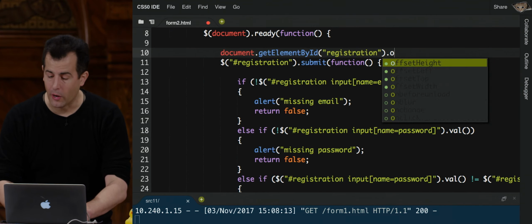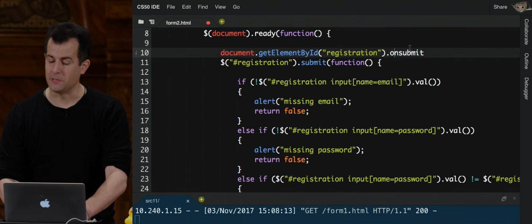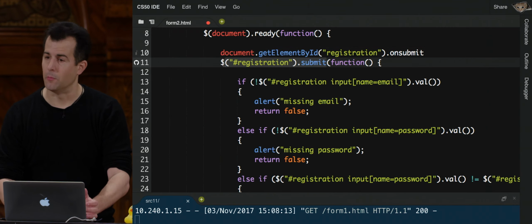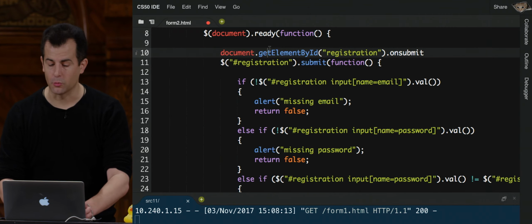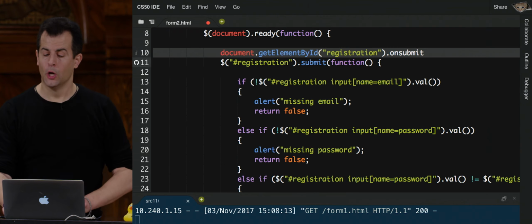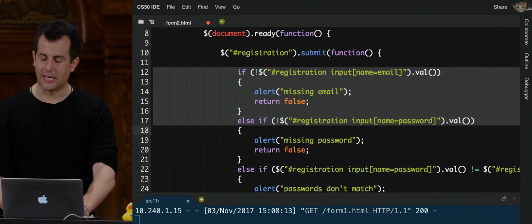And moreover, if we keep going, in raw JavaScript, it's onSubmit. In jQuery, it's .submit. Just because why do we need those 2 extra characters? We don't really. So that's all we're seeing here. So what actually happens, now the syntax admittedly gets a little funkier. So we won't spend too much time here.